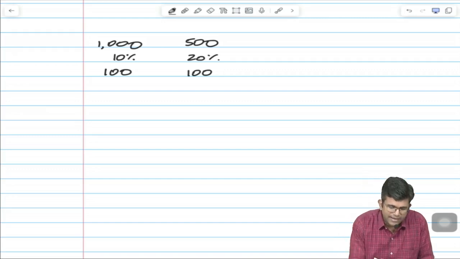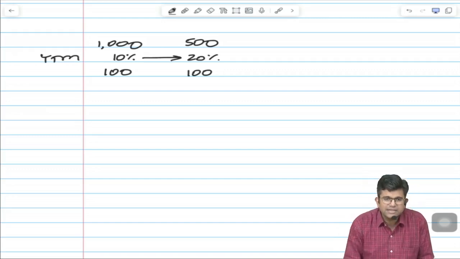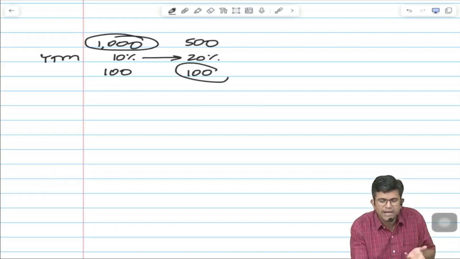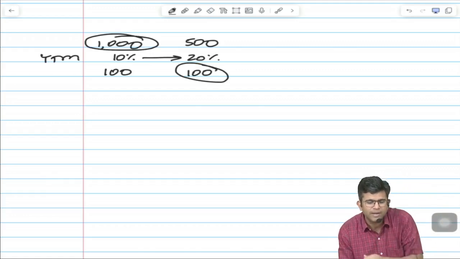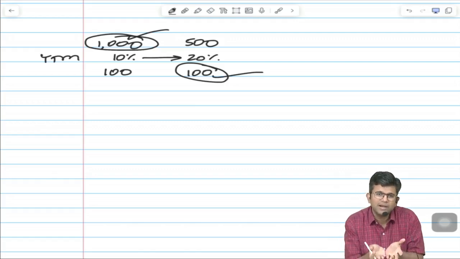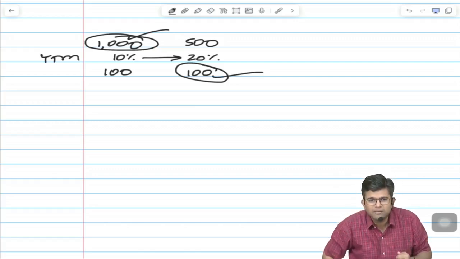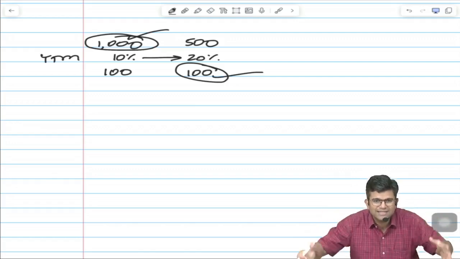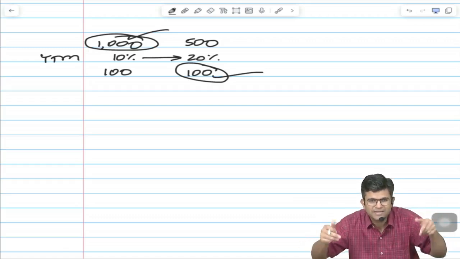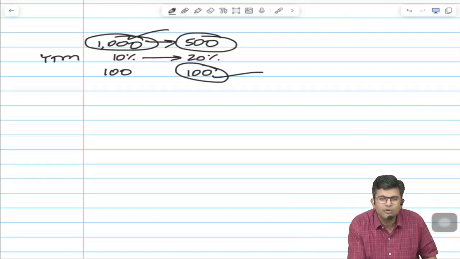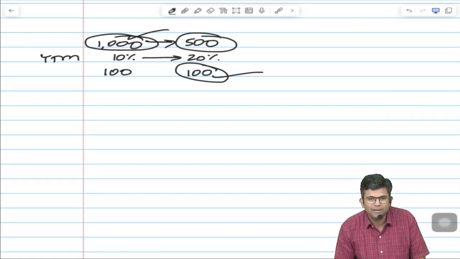So can you see that as the YTM increases, people will not then pay 1000 rupees for getting 100, because outside they are getting 20%. If here by paying 1000 we will get only 100 rupees, then people are getting only 10%. Why will anyone come to this bond then? Because if outside they're getting 20%, the bond has to adjust itself accordingly so that investors get 20% here also. And for that to happen, the price has to fall. The price has to fall.